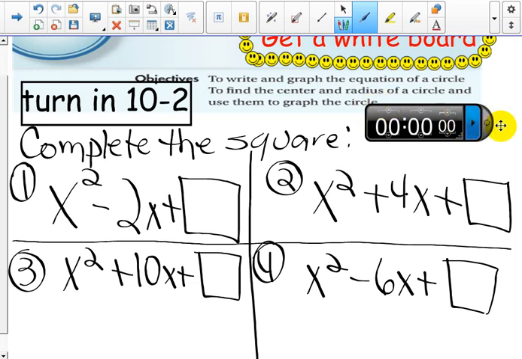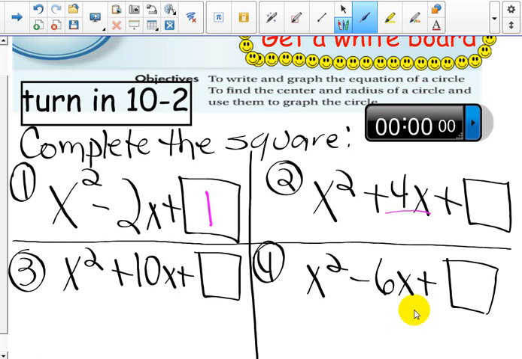And if you remember, all we have to do to complete the square is look at our middle term, our x term. We've got an x squared minus 2x plus, and the third term is what we're missing for this quadratic. So what we do is we divide the second term, the x term, by 2 and square it. So negative 2 divided by 2 is negative 1, and negative 1 squared is a positive 1. So we complete the square there by putting a positive 1.